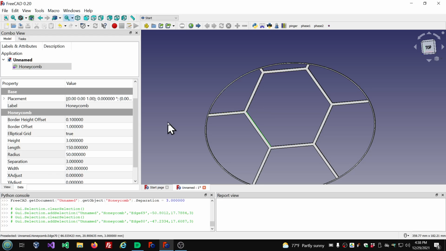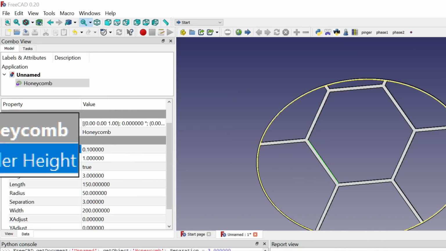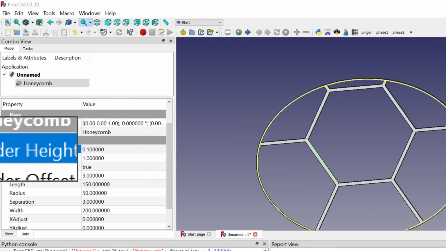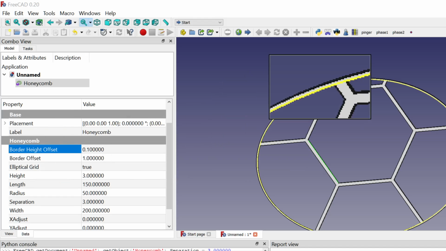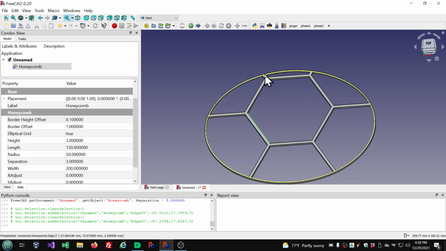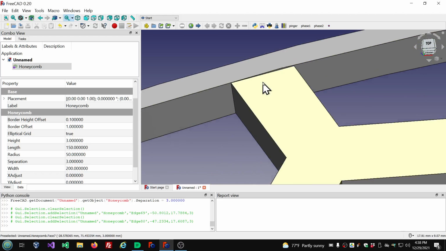Now let's start at the top. Border height offset. By default, this is 0.1. That's 0.1 millimeters. The border height offset. Let's zoom in here. Zoom in carefully.